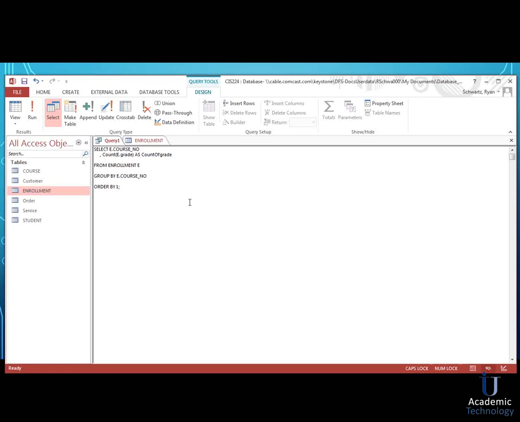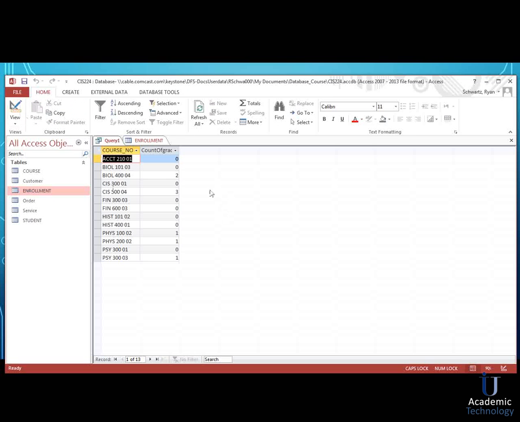So again, if we're looking at the script we were looking at before, we have to do a group by for the course number because it is not aggregated. But we are going to have to spell it out. Again, if we look at the order by, we are able to do it by positioning. If we click the view, it does pull it back. Again, we have our count of grades for the courses, and then we have the courses done in alphabetical or ascending order.